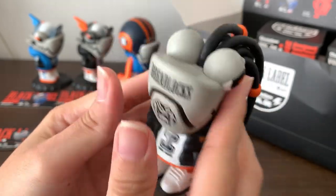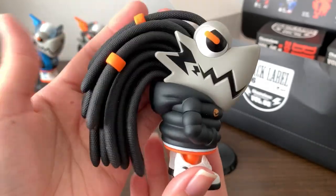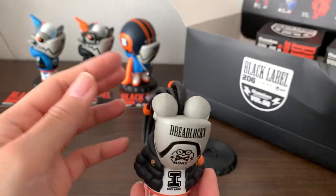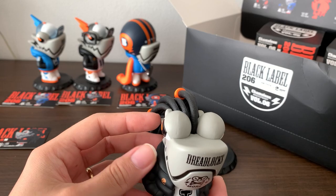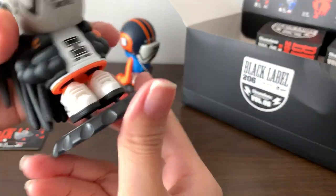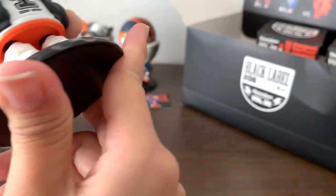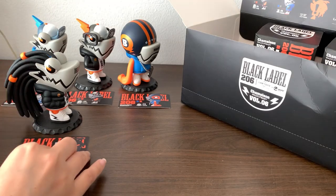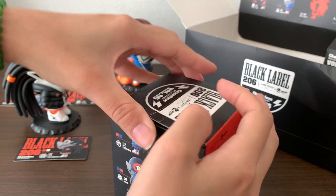And in here, oh my god, this is the one that I love the most because of the hairstyle. This looks so cool. Should I also do the dreadlocks on my hair? Maybe not. But it looks so cool. Yeah, I love it. I love it! Okay, so I'll put it in here. So, move to the second last.